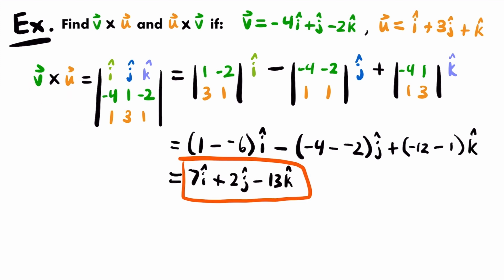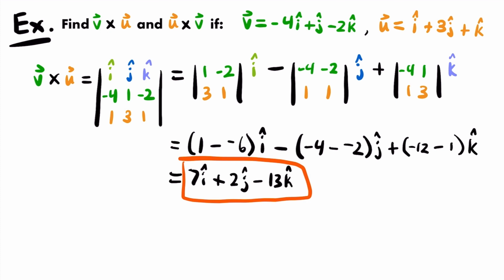All right, but now we also want to calculate the cross product of vector u and vector v, the reverse of that cross product we just found. Now, if you think back to our notes, I did say that when you reverse the cross product, it's also going to give you a vector orthogonal to both v and u, except it will be in the opposite direction of the vector that we just found, the cross product of v and u.